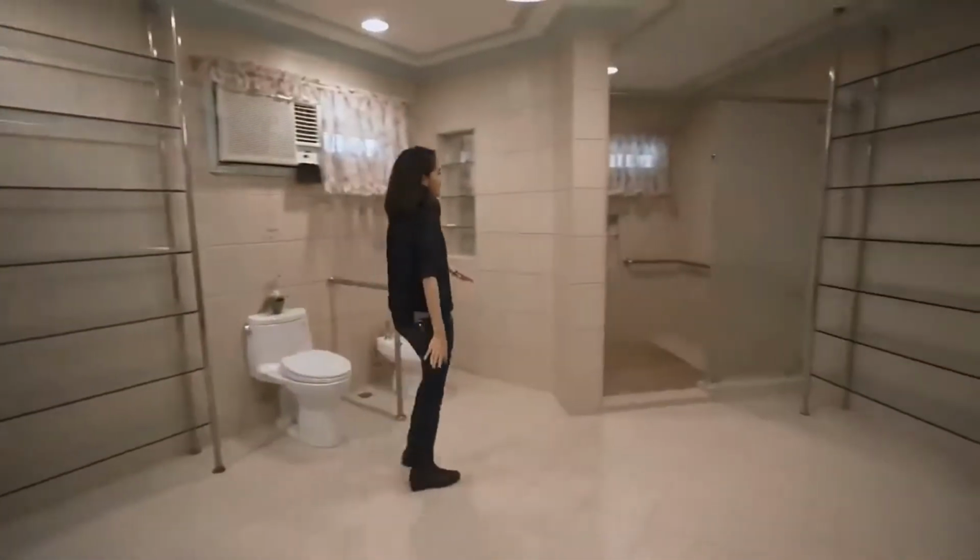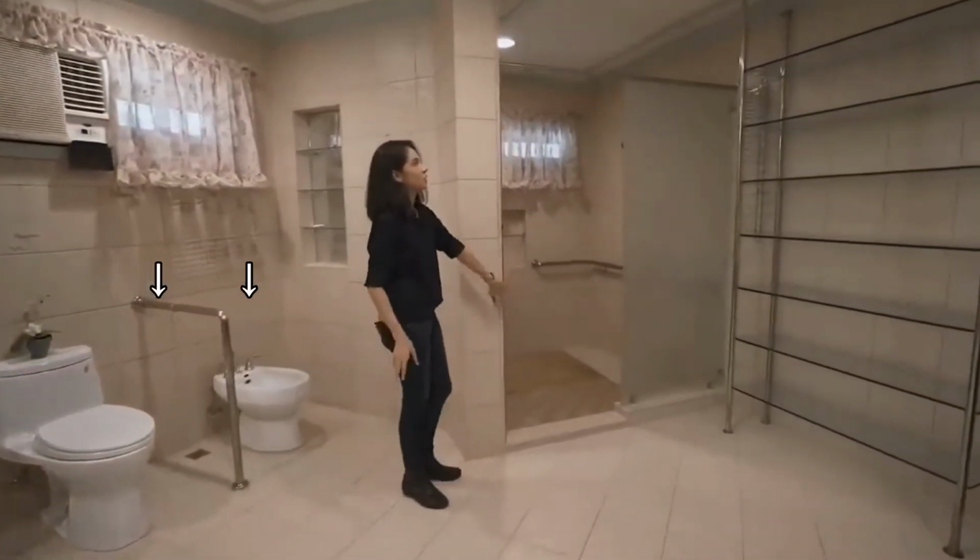It's nice. And then you have a shower enclosure. Oh, may toilet. May toilet siya. Tapos may isa pa siyang apple gold. Ano ba yan? Ihian? Ihian lang ba yan? Hindi, merong may ganyan. So, meron siyang built-in na bidet. Ito? Yan, yung naitam yung post na yan. Bidet oh, yan.